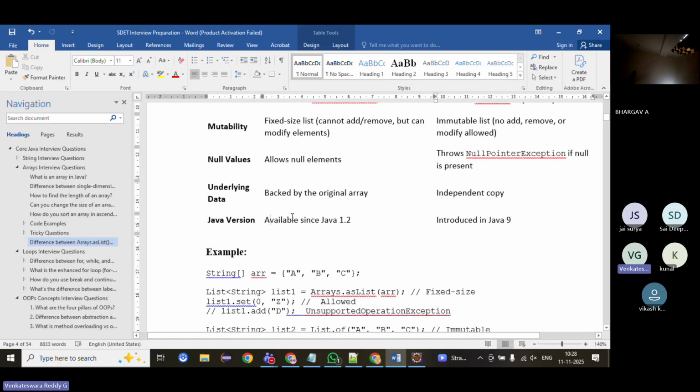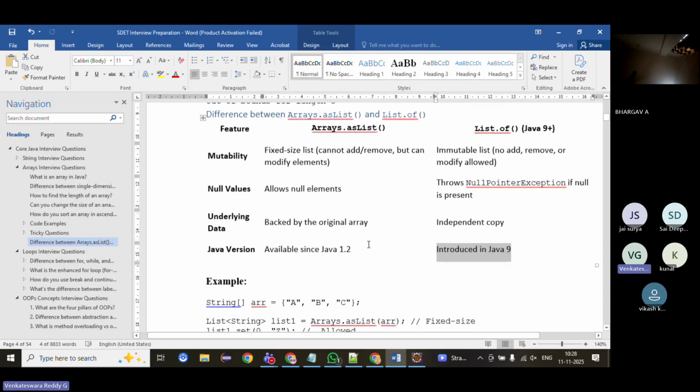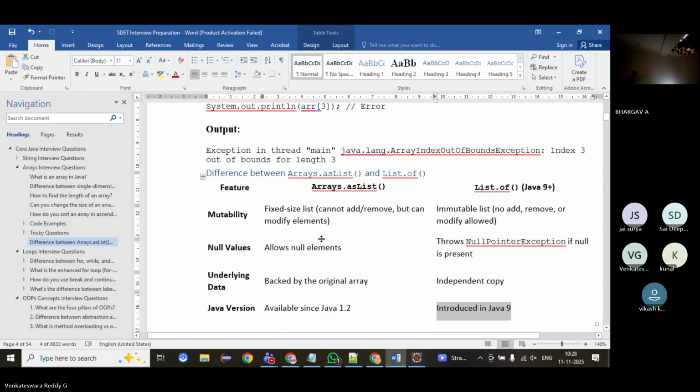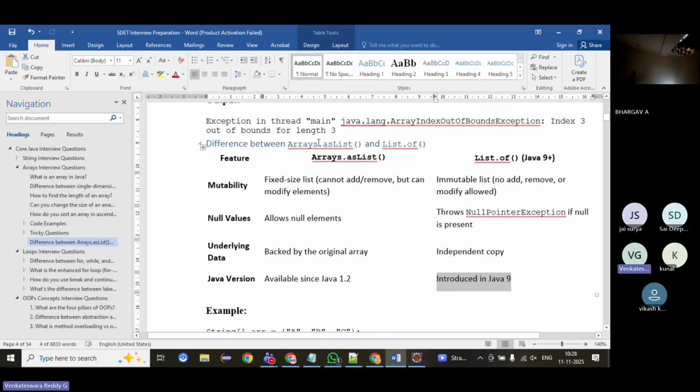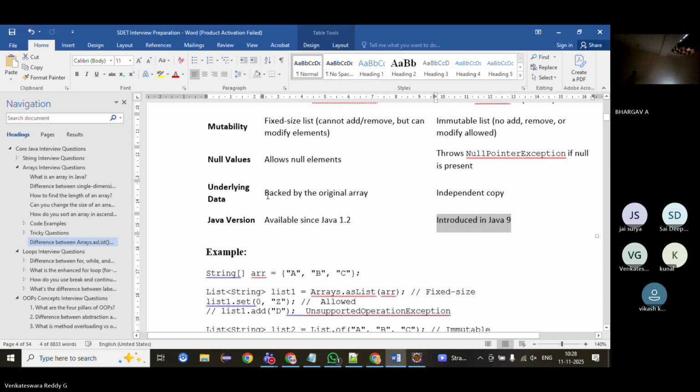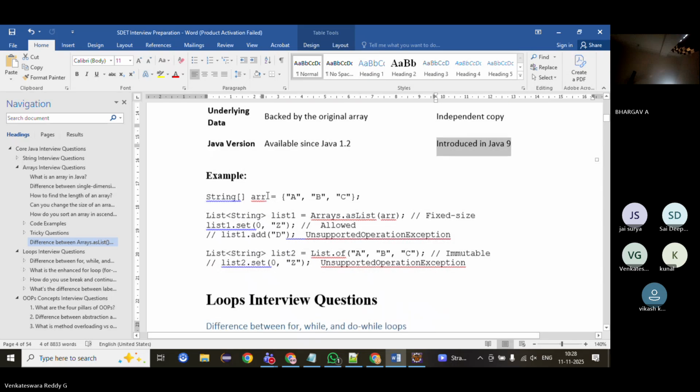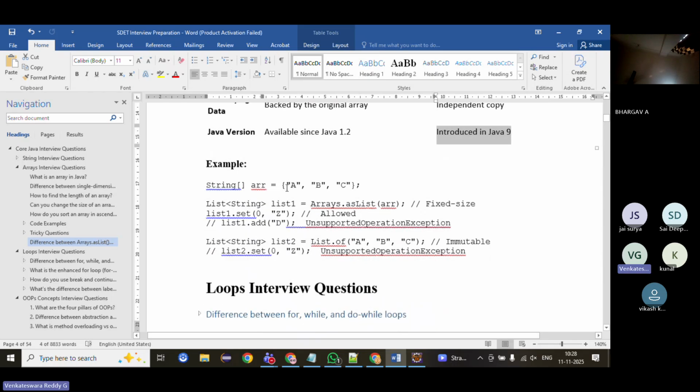Arrays.asList is available since 1.2, and List.of is available in Java 9. That is a very rare scenario; this question was asked in some other interview. Suppose we have a string array or an int array, any type of array.